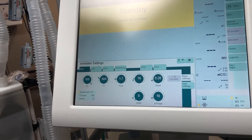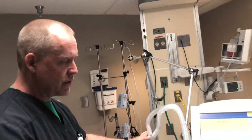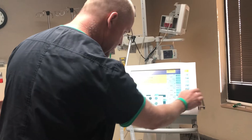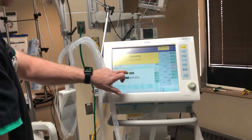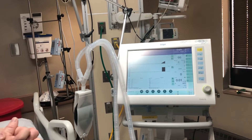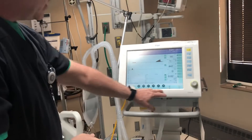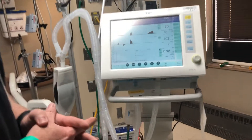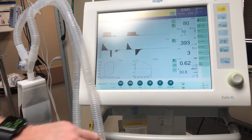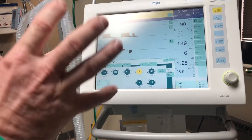To initiate the ventilator for the patient, once you do have the patient hooked up to the ET tube, go back into the standby button, hit start, then hit the button again, and it automatically starts ventilating the patient. All the settings are displayed along the very bottom. If you need to come back in and change any settings, just touch that area and it brings up that page again.